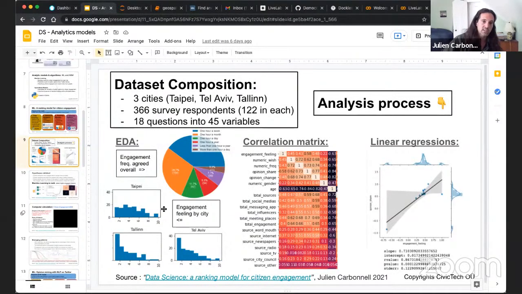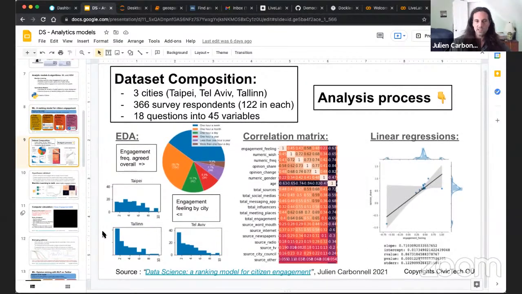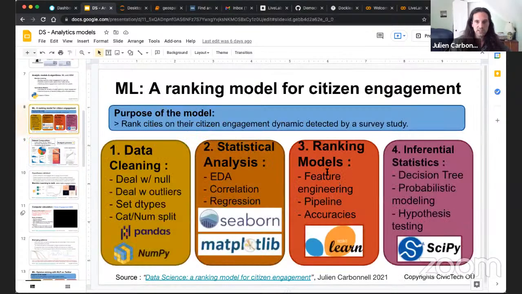With a quick look, we can see the difference between Taipei, Tallinn, and Tel Aviv in the engagement feeling variable. So it will look like that, with some statistics, means, and simple visualizations. Then the other step is usually doing some correlation or regression analysis.